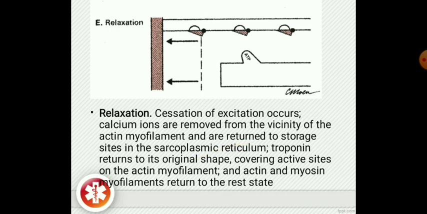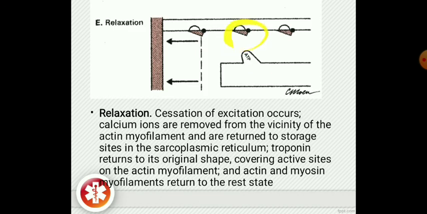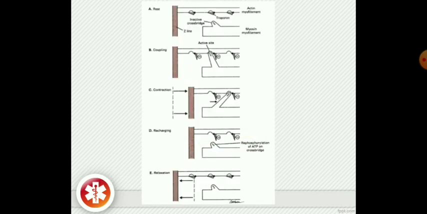Next is the relaxation phase. Once we achieve our muscle contraction, then we need to relax our muscles. What happens in that is all the process which I have discussed now will be reversing. So the cross bridges will be retracting from that particular stage, and this receptor site will be closed by troponin again. So the muscles will be going for elongation and the muscle will go for relaxation or a resting stage. So these are the 4 stages that are happening in a muscle contraction or in cross bridge formation.